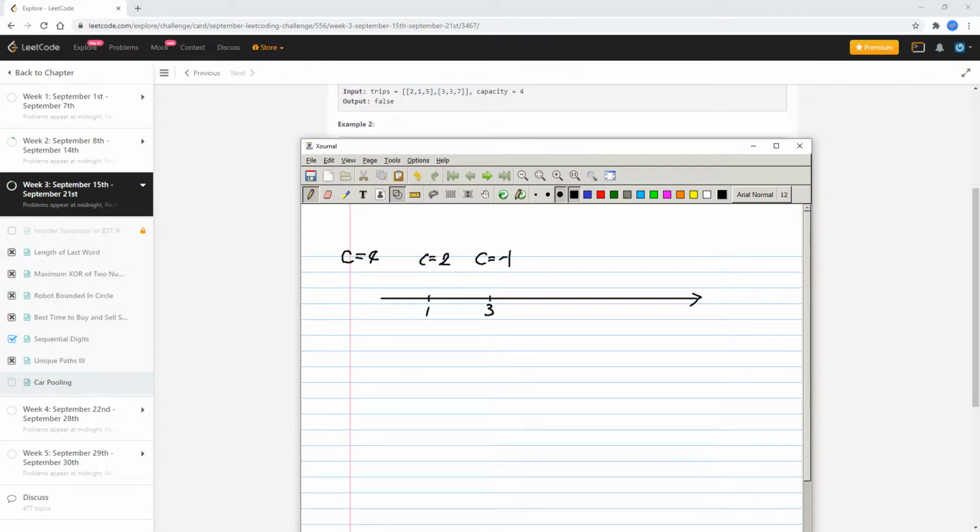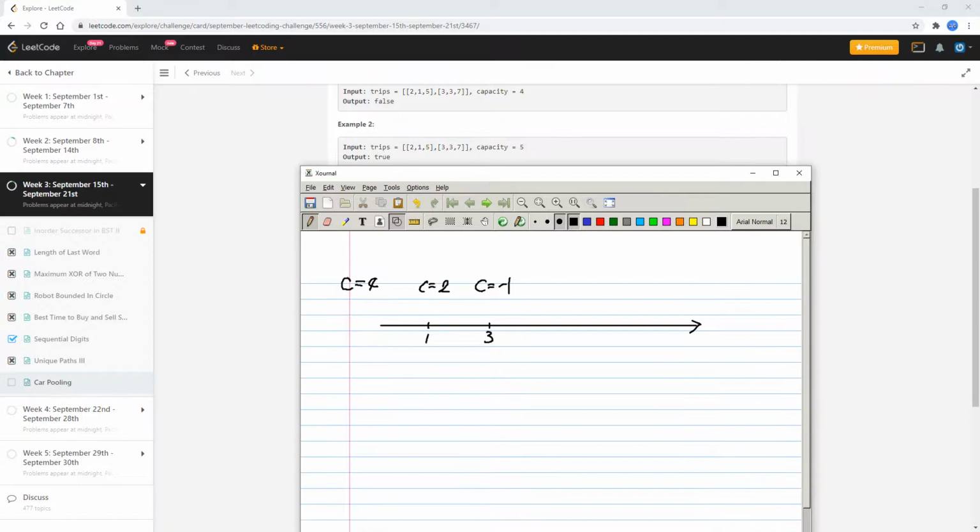Okay, how about example number 2? The inputs are the same as example number 1, but capacity is 5 now.